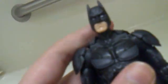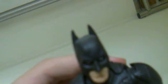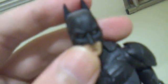And just to move Bane out of the way, just to show you Batman himself from The Dark Knight Rises. And here's Batman, and it's a really nice figure. I actually really like this figure. It's a really cool figure, and I really like it. Just like how this actually looks.